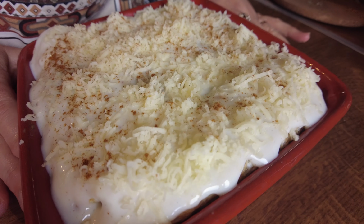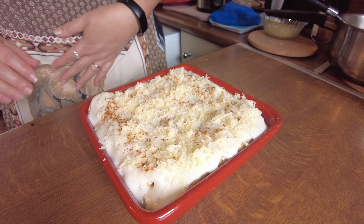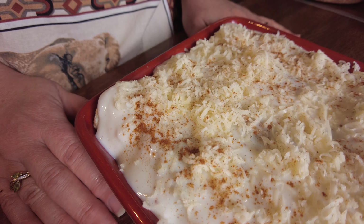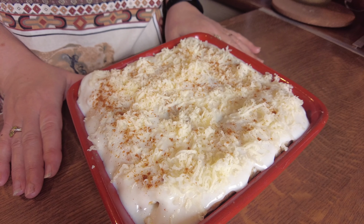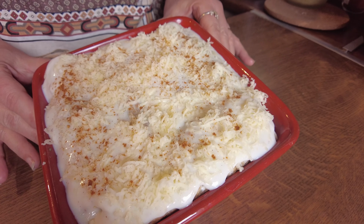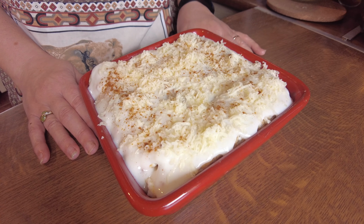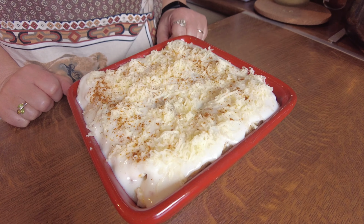You can literally put this in the oven right now at 180 degrees for about 1/2 hour to 40 minutes. Because this is all nice and warm, the pancake, the filling, the sauce. But if you're going to leave this now on the kitchen counter for a couple of hours, you might need another 5 or 10 minutes extra in the oven. And you could literally have this ready in the fridge. Take it out the next day, leave it at room temperature for an hour, and then put it in the oven. So it's a handy dish to have ready, especially if you've got a busy day planned for the next day.